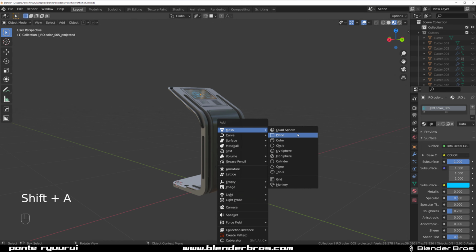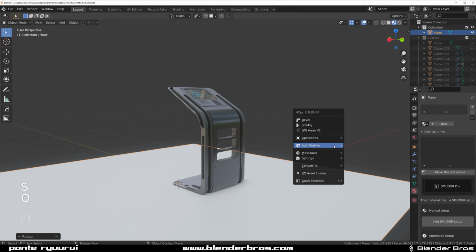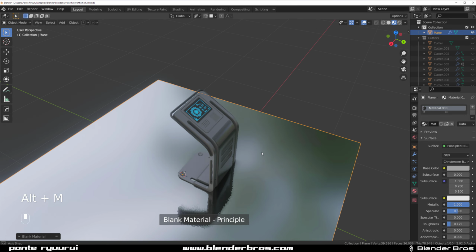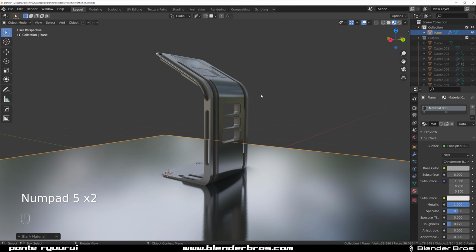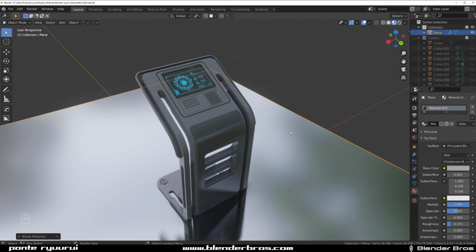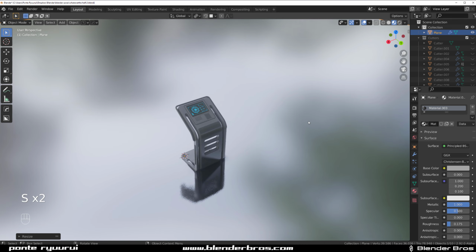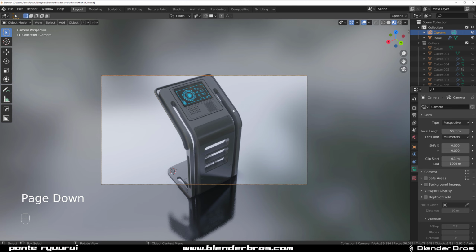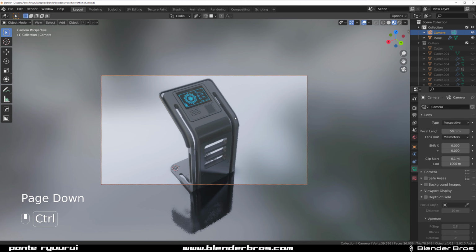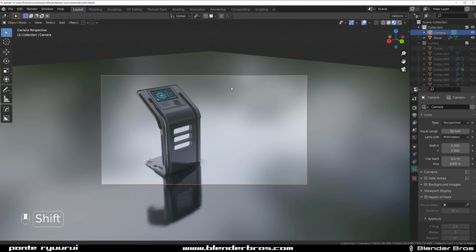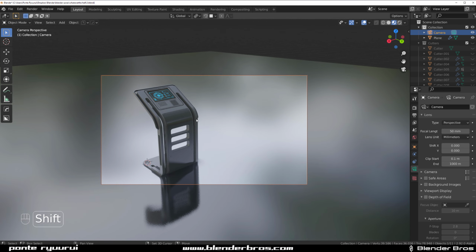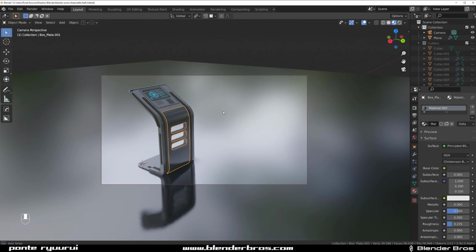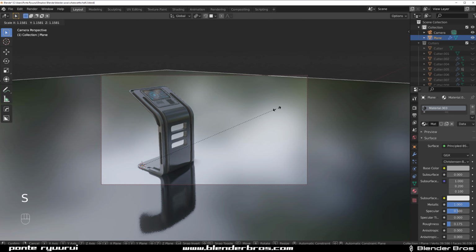Awesome. I drop some floor, so plain, make it a little bit larger, solidify it down, and add some color. Cool, that will work. And, you know, that's our terminal, guys. A very simple one, yeah. We could now just grab a camera. So with machine tools, smart cam to view. Let's lock to view. Let's move it somewhere here, like this, right? And maybe rotate it a little bit, like that. Make this one larger. There we go.